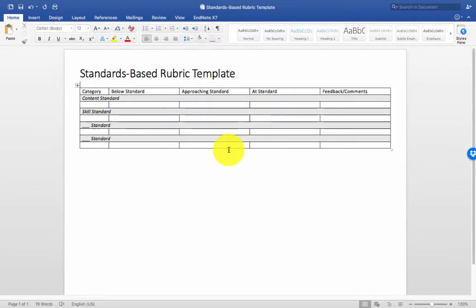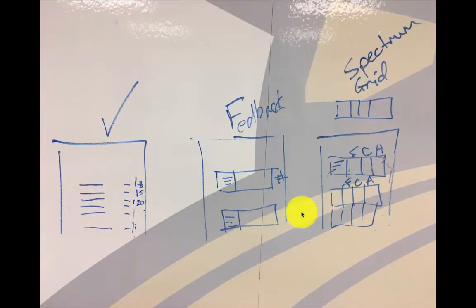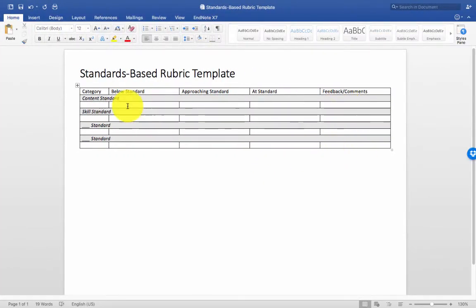Now, you'll notice with the design here, going back to my 3 types of design, I've incorporated elements of this into my hybrid design. The comments, which I liked as part of the feedback-focused design, are actually over here on the far right, so that as students are reading where they fell on a rubric, you can put your comments in context of that standard and where students fell there.